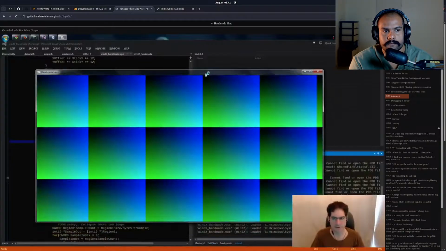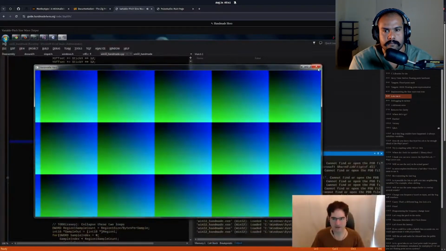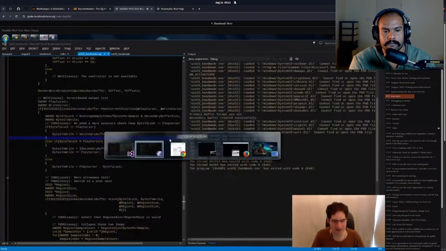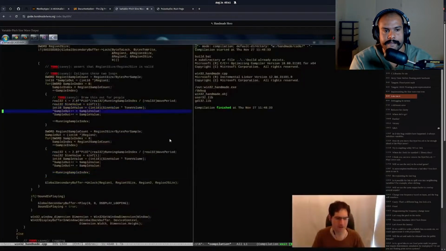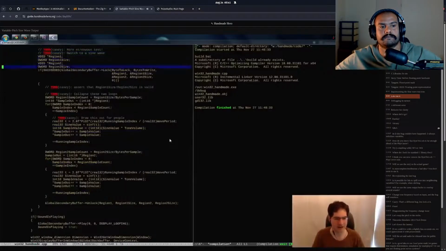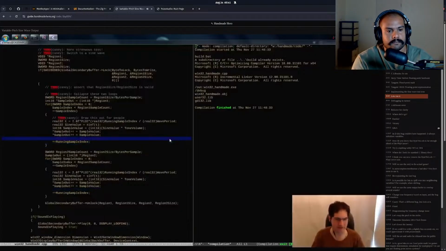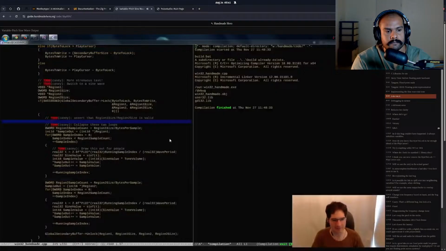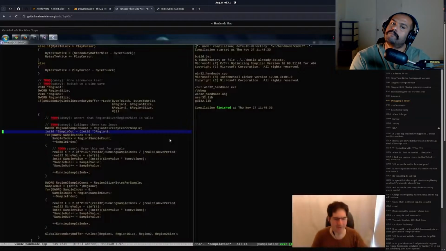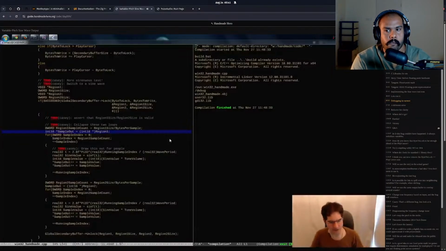There we go. So I can hear immediately a scratchiness in that. Obviously we could have messed up our sine value, but assuming that the scratchiness is there without us having messed up the sine value, that reveals that there is clearly a bug in our wave output, which is what I wanted to do, because I was pretty sure there was, but I wanted to make sure that we knew that first. So now we can go about starting to debug this. The first thing to do is to verify that our sine wave makes some sense.